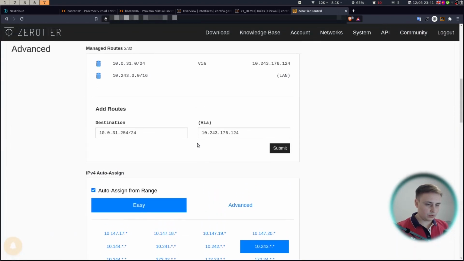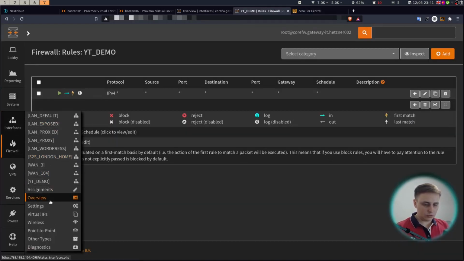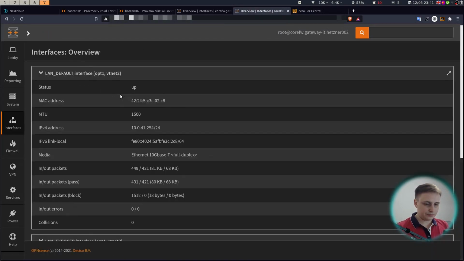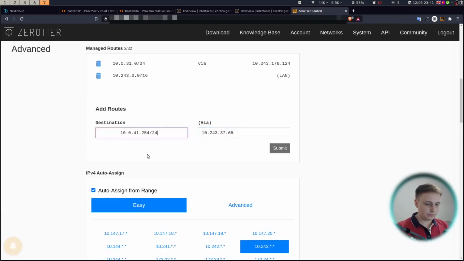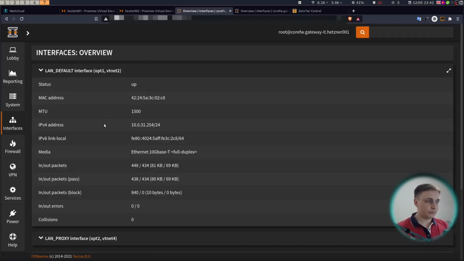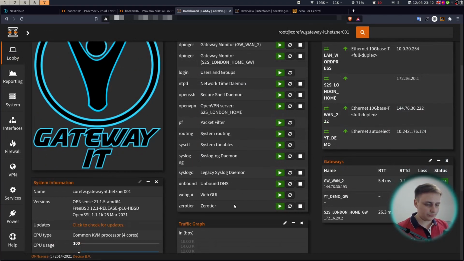To save some time, I'll paste in the gateway first, and now I'll copy the address. Submit. Now when the routes have been submitted, go ahead and restart the ZeroTier service.